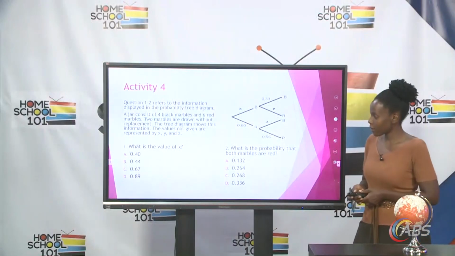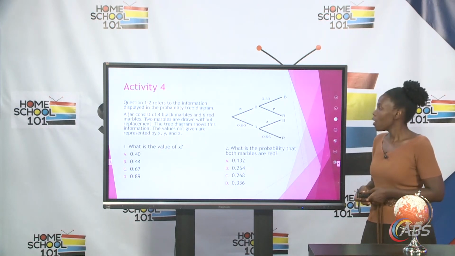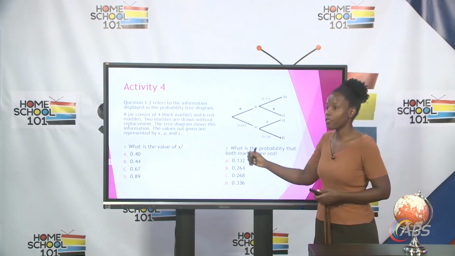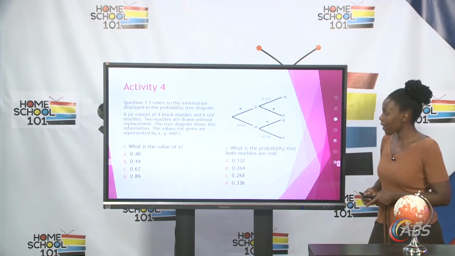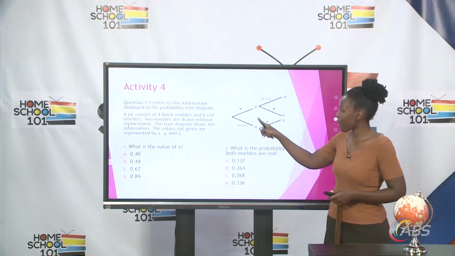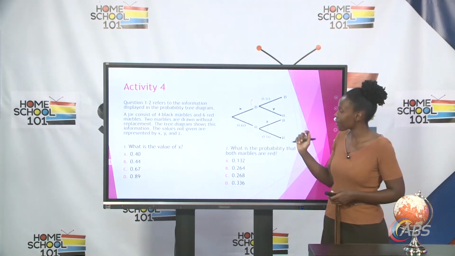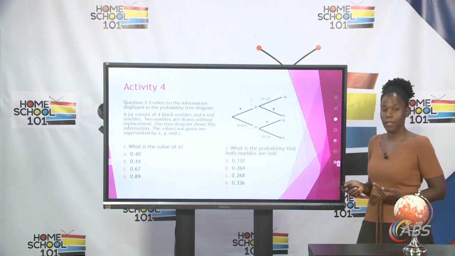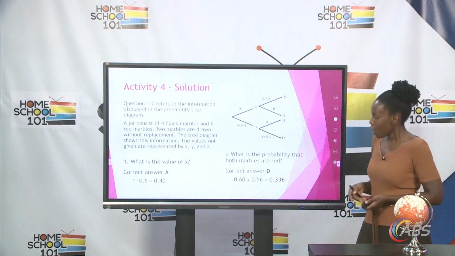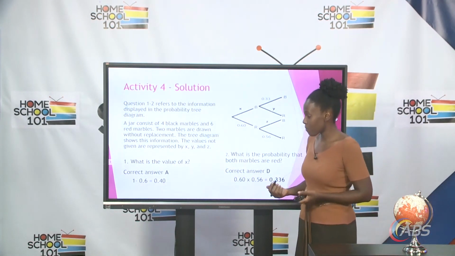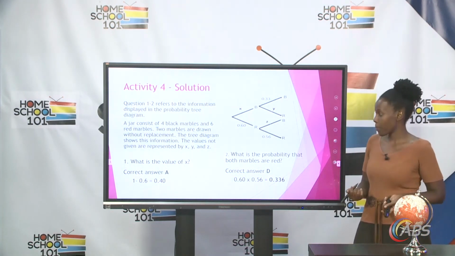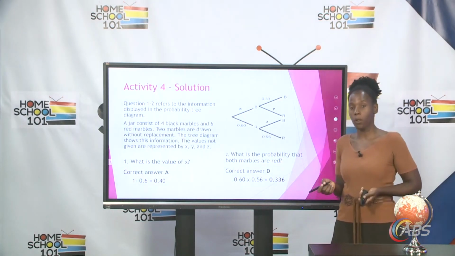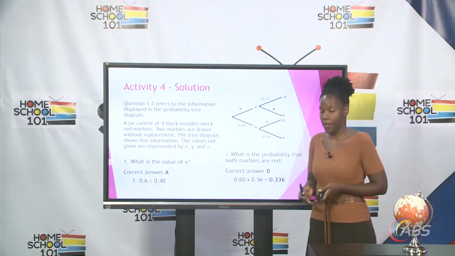So for the first question, what is the probability of X? What we would need to do is to use our knowledge which states that the sum of the probabilities on the branch is equal to 1. So looking at the first branch here, if the sum of this probability must be equal to 1, then to find what the probability of X is, all I would need to do is to subtract 0.6 from 1. So for this question, the correct answer would have been 0.40, which is A. So all I need to do is subtract 0.6 from 1 because the sum of the probabilities is equal to 1, and that would give me a value of 0.4.